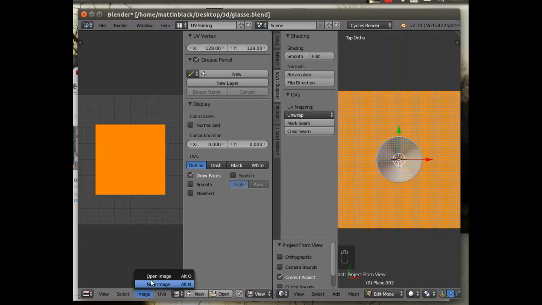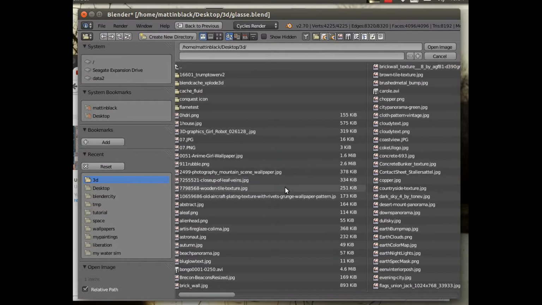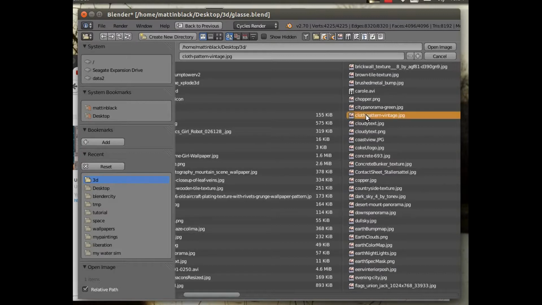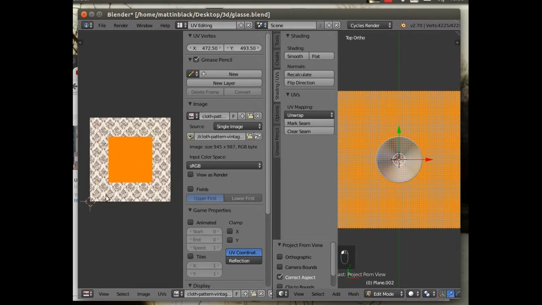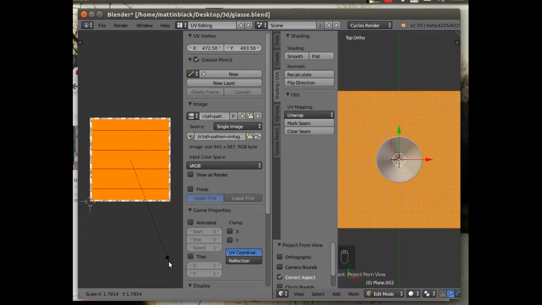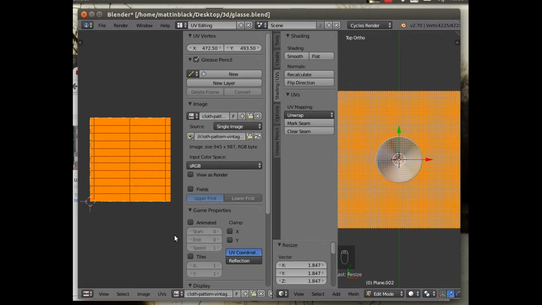And now what we want to do is load up our image, so we'll open the image, and I called it cloth something, cloth pattern vintage, that's the one. So there's our image. Now, unfortunately in here you've got no handy handles, so you have to actually use the keyboard, and I'm going to press the S key for scale. So I'm just going to scale it up until we've got pretty much the whole surface covered like so. And that's all we need to do. And that's actually remembered where that image comes on all of those vertices.